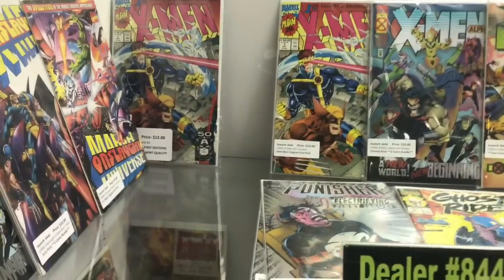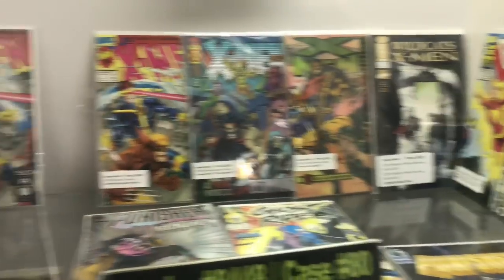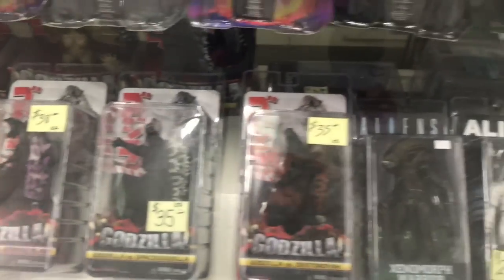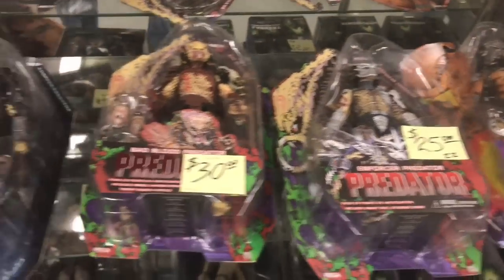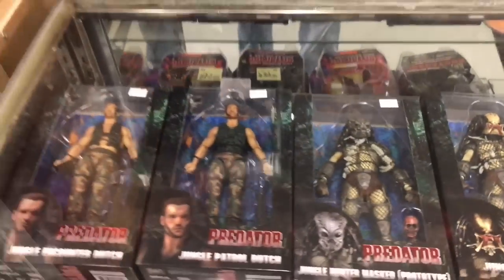A bunch of Spawn. And then up here you have the headquarters, which is amazing. Very cool piece. And then here's some comics over here. I saw they have the #1 Jim Lee X-Men. Some of the variants, which is pretty cool. Very tempting. Alright, in this case it's filled with NECA goodness. There's so much of it. So you got like 3 rows of all these guys, which is awesome. And over here, here's another case of older NECAs.